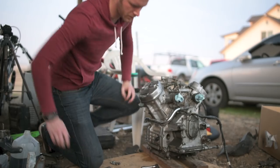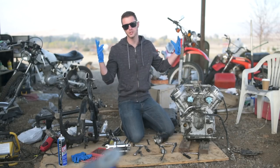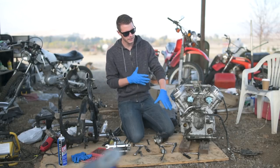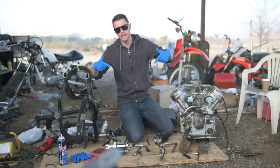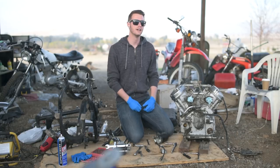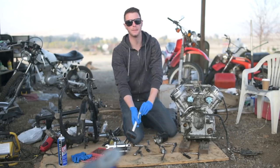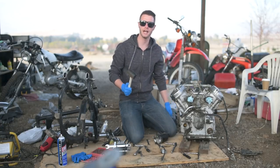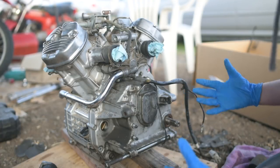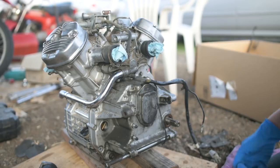What you were just watching was me trying to get the stator out last night. I was taking all the bolts out of the engine to get the casing off and ran out of time, so that's where we are today. I really thought this was gonna be a little bit easier, but man, it's turned out to be quite the task. I brought my hammer, but let's put that down. Yesterday I was struggling with it, but today I watched a video, got some new knowledge, and now we're back at it.